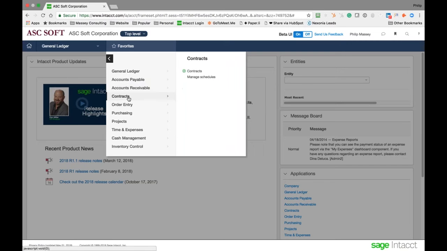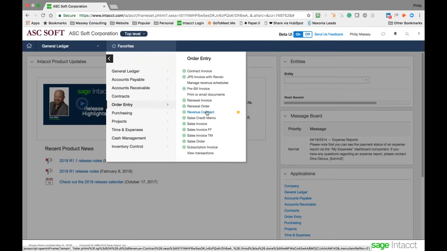But let me show you two things. If we are looking at order entry, for example, and I say, you know what, sales invoices are the main thing that I do in order entry, and I would really like to have that at the top of my list. If you click on it and hold it, your wish can be granted. I can move it to the top of the list.